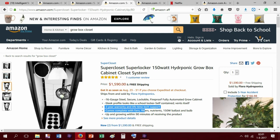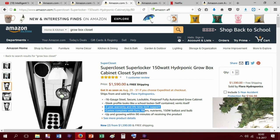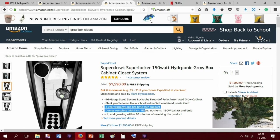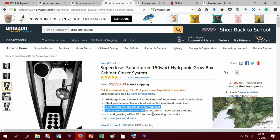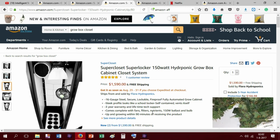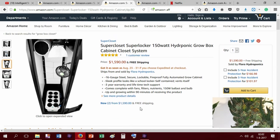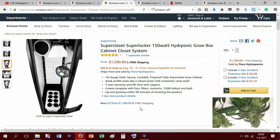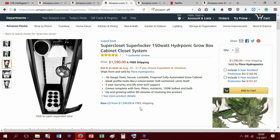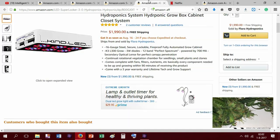And this is also expensive because look, you get a nice fan, you get light, you get a fan to blow on the plants, 150 watt light, bulbs, nutrients. So yeah, it is expensive, but you get everything. If I think back what I paid for all my stuff, it's definitely no joke. And let's go to the next item I have for you.